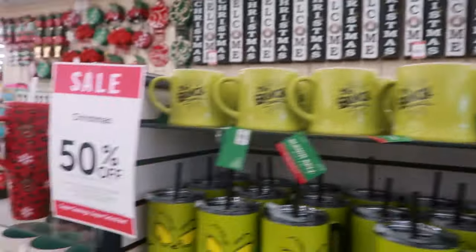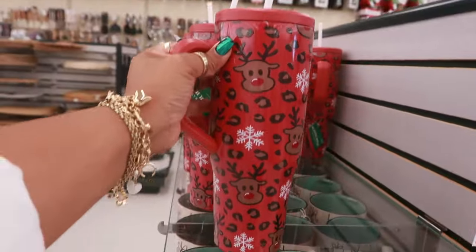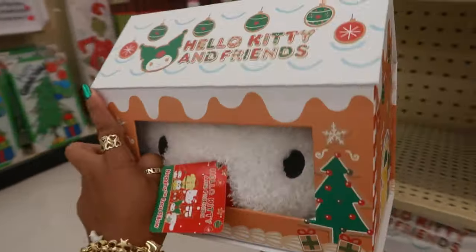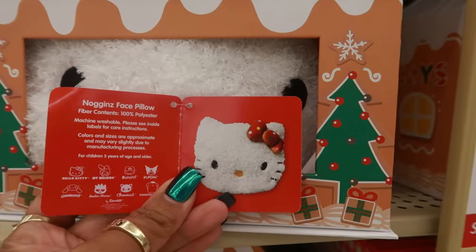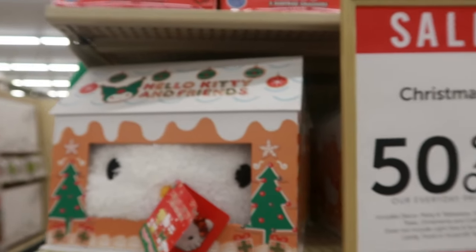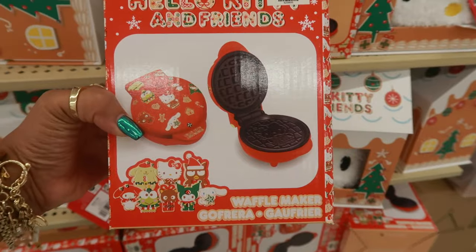These are $14.00. He's upside down. This one is $26.00. What is this? A Hello Kitty gingerbread box. I like the box. So that's what you get in there — a little pillow with a gingerbread bow. 50% off, and she's $45.00. You also have the waffle maker with Hello Kitty on it. This is $40.00, but it's 50% off.